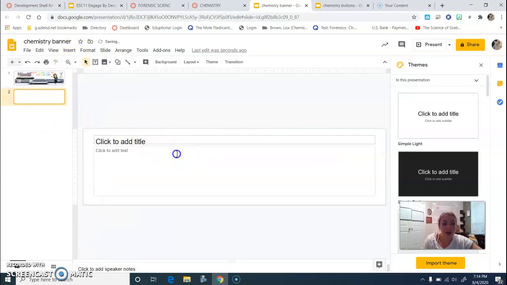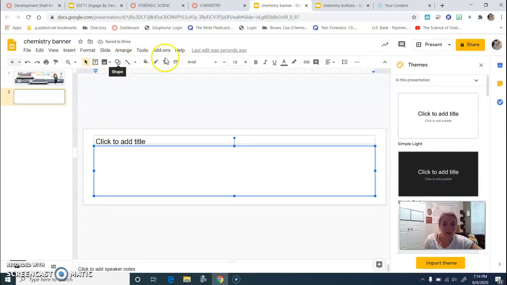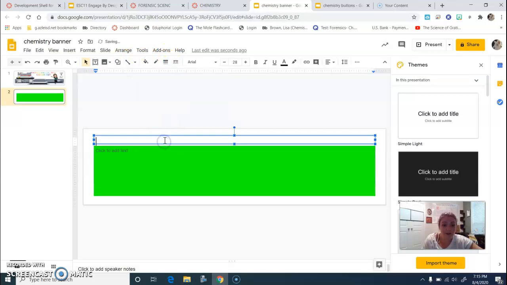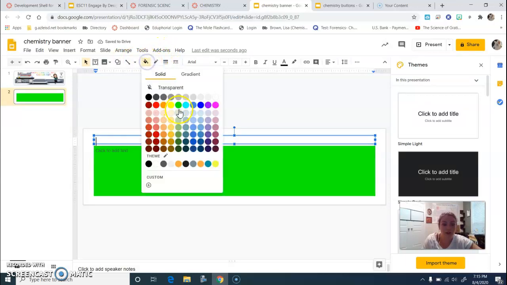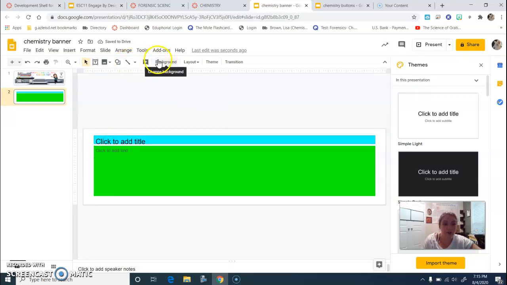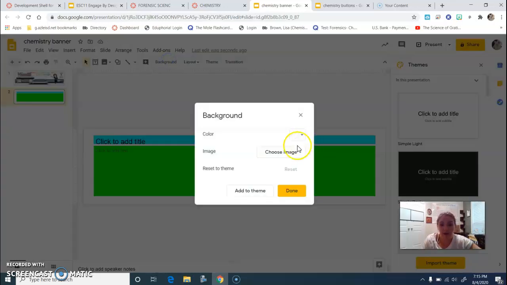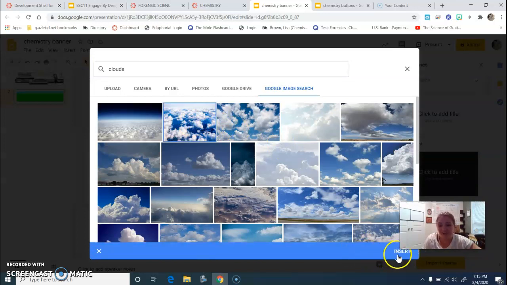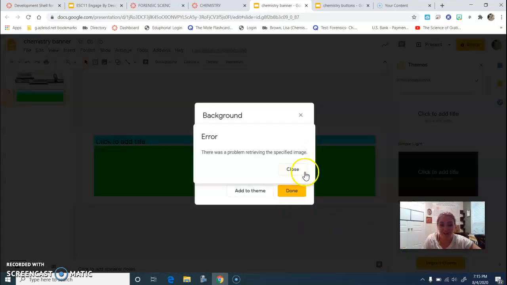Okay, so here we are. And let's say you wanted to make it less cutesy. So all you're going to do is do a fill color. You're going to make it some colors, whatever color you want to do, like that. Or maybe you actually do want to have a background image. You can go right here to background. You can choose an image. I had clouds up earlier. Obviously, you can choose something that you are interested in.